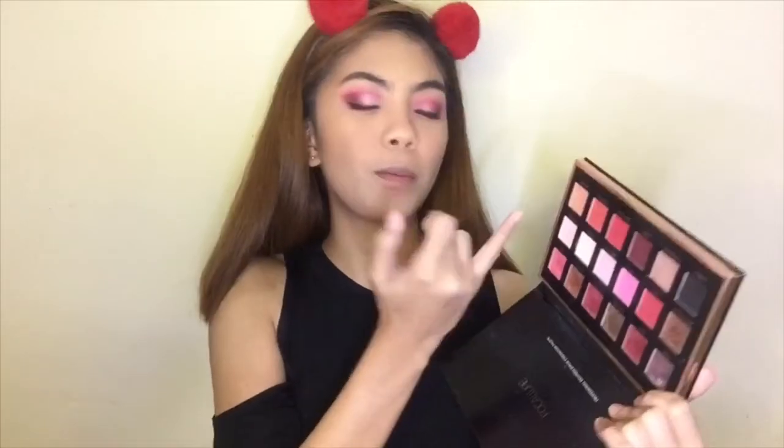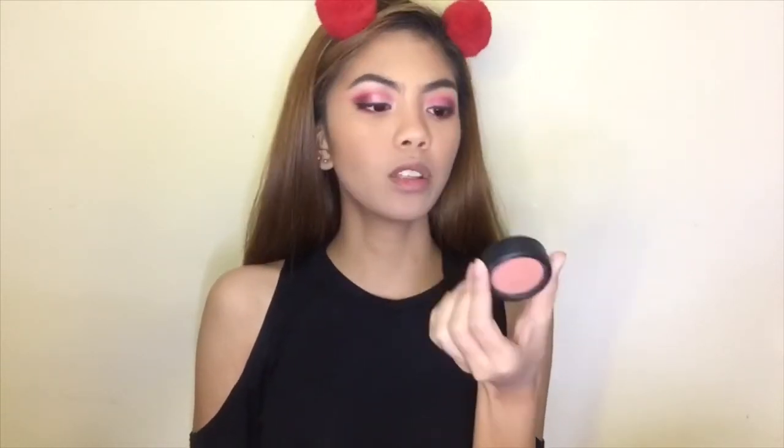And for the tear duct, ang gagamitin kong shade is the Moonlight. Just going to use my pinky finger to apply it. And I will also highlight my brow bone using the same shade. Blush tayo ulit. And for the blush, I will be using a powder blush. And this is from Nichido. Ayan. So, this is their Nichido True Colors Collection Powder Blush. And this is in the shade Cool Rum. Highlight, guys. Gagamitin ko ulit yung shade na Moonlight sa eyeshadow palette.